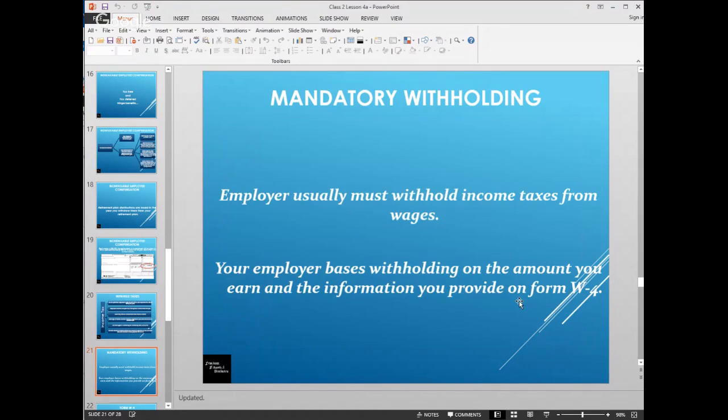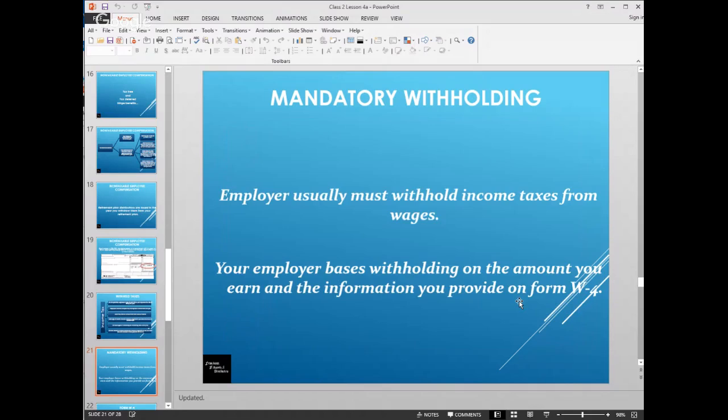You communicate with your employer as to the amount that you want withheld when you provide them information on a form W-4. So people that are not savvy to the tax system, many of them don't know how to fill out the W-4. As a matter of fact, it's very common for my clients to call me up when they have a child who's getting a job, or they're changing jobs, or something's changing in their life, and they'll ask me, I've been given this tax form, how do I fill it out? And I will go through and help them at that time.